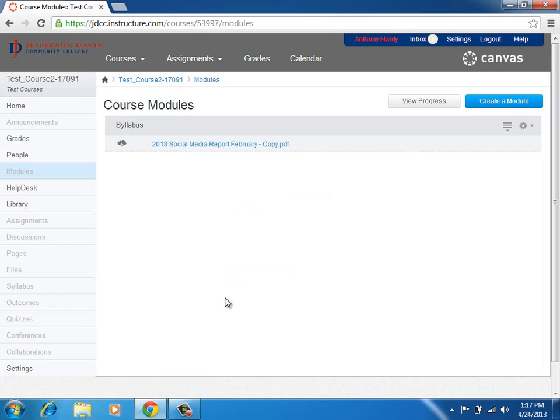And it shows you that now the file is uploaded and it's visible for students to be able to see, and they can click on that file and they can download that file so that they have access to the syllabus. So it's a fairly simple process. You simply use the little gear, add content, choose file, browse, hit upload, and you're done. And again, that's covered in detail in the initial videos.